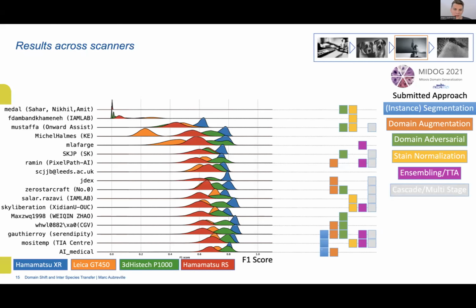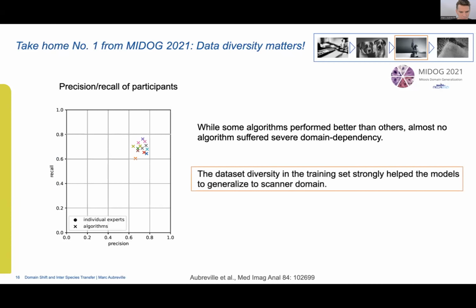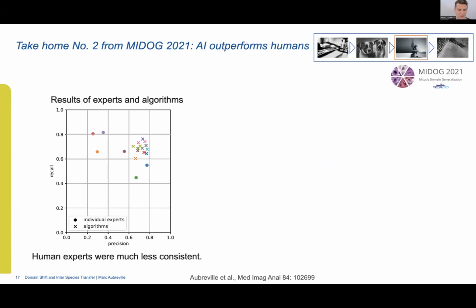Another thing that is really worth talking about is the comparison across the systems. We have here a precision and recall plot, and we see that all of them did a pretty good job in finding a proper operating point of the algorithm, right? So it's a pretty decent precision and recall trade-off. Now, also, we see that the inherent dataset diversity in the training set really already strongly helped the models to generalize to the scanner domain, rather independent of the actual approach that was used. So we had no complete failures in the challenge.